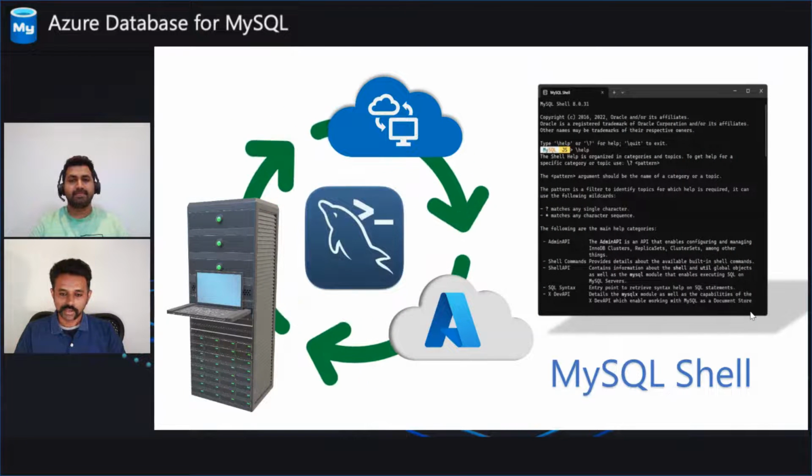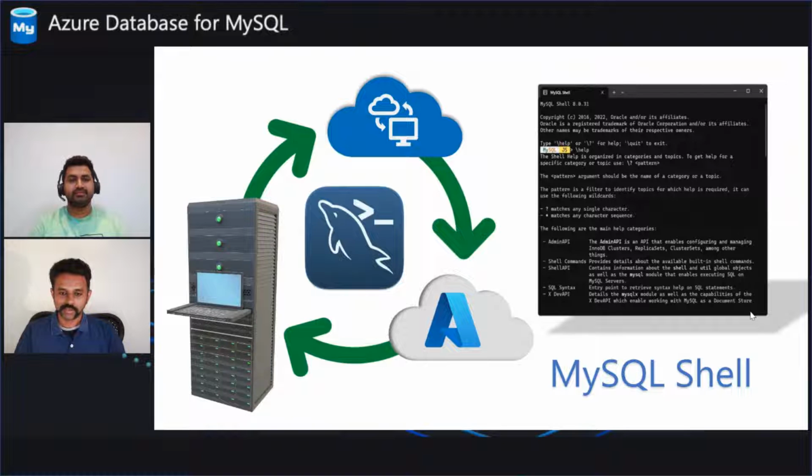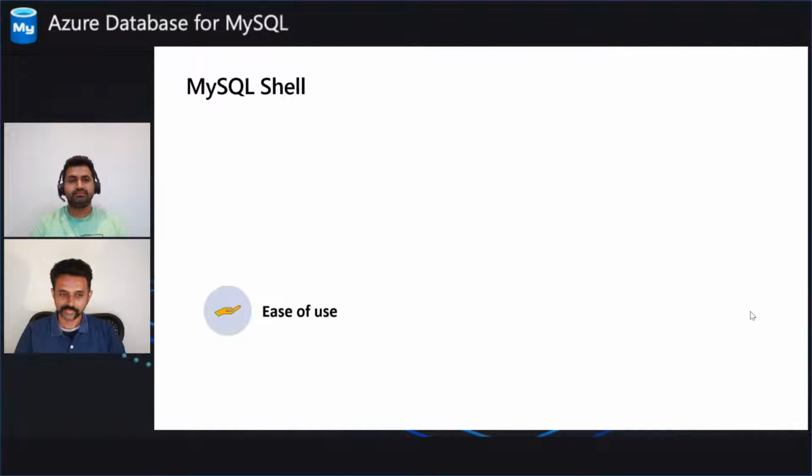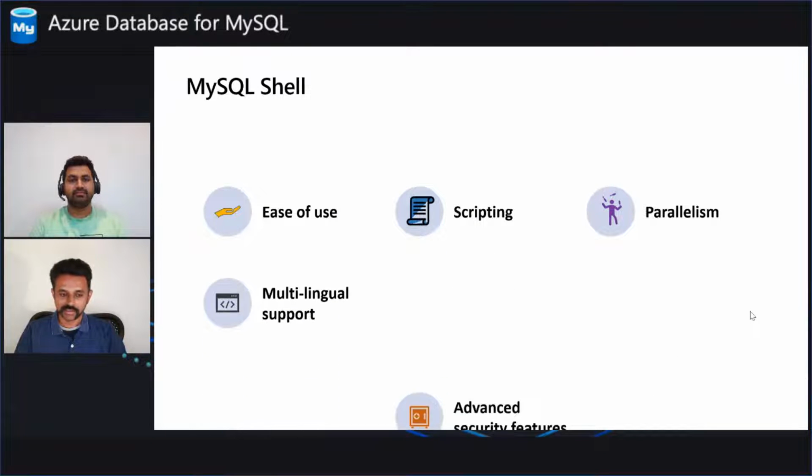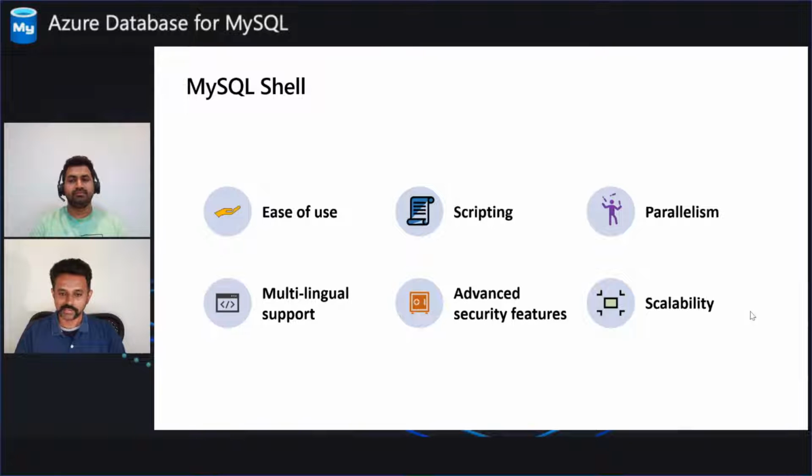So here, what is MySQL Shell, right? We'll have a demo covered by Rahul later on. So we'll take a look at some of the features of MySQL Shell, or what are the benefits of MySQL Shell. Let's go to the next one. Firstly, ease of use. It's as easy as connecting to a MySQL server from a MySQL client. And it provides scripting capabilities using Python and some of the other scripting languages.